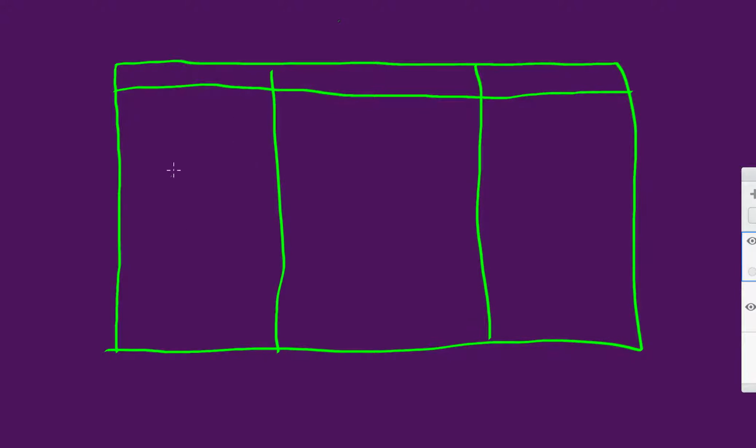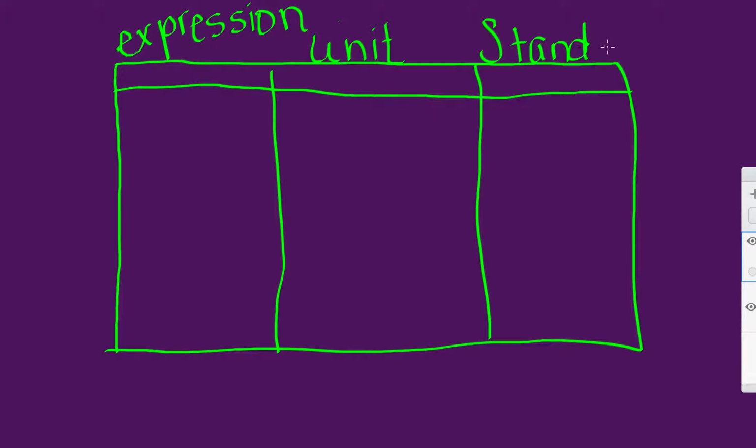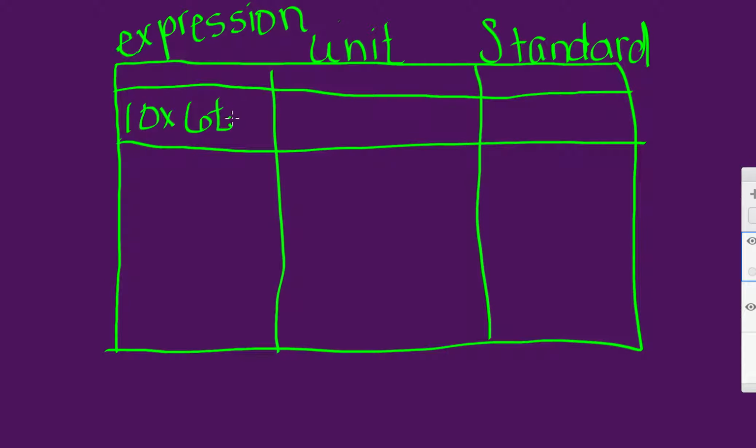It has your question over here, so that's called the expression, or the number sentence is an expression or an equation, either one. It wants you to do unit form here and standard form in this column. So in other words, the first one is saying 10 times 6 tens. All right, so what's 10 times 6? 60. Unit form would be 60 tens.